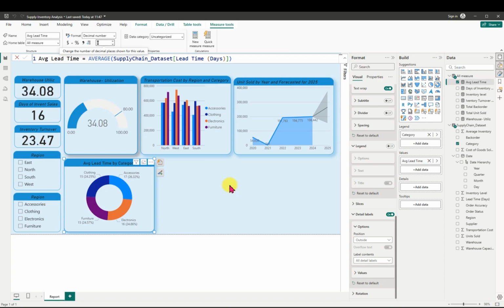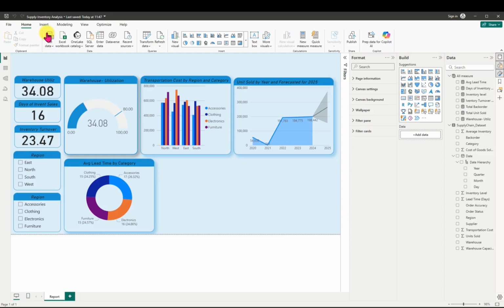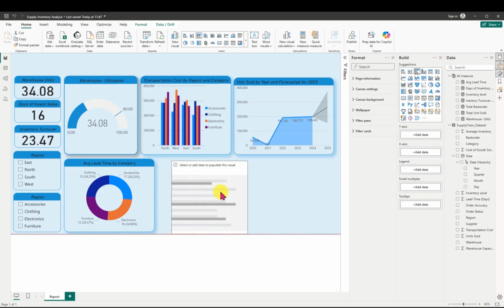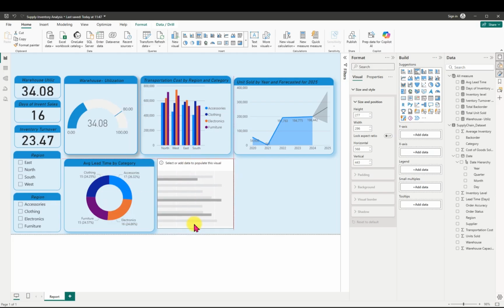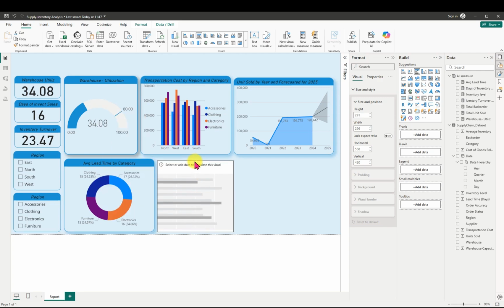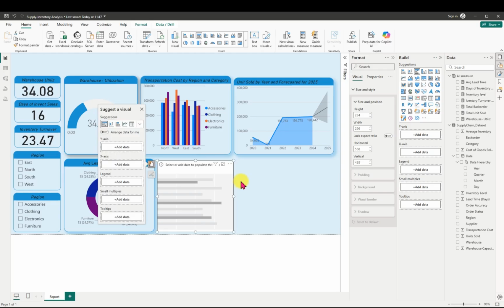Then the next thing we're going to have is, have I saved? Yeah, save. The next thing I'm going to have is backorder by status. I'm going to use what we call a cluster bar chart to give me that. So I'm going to put it here, and I'm going to bring it down a bit. Then I'm going to have back order by order status. So we have our back order here.